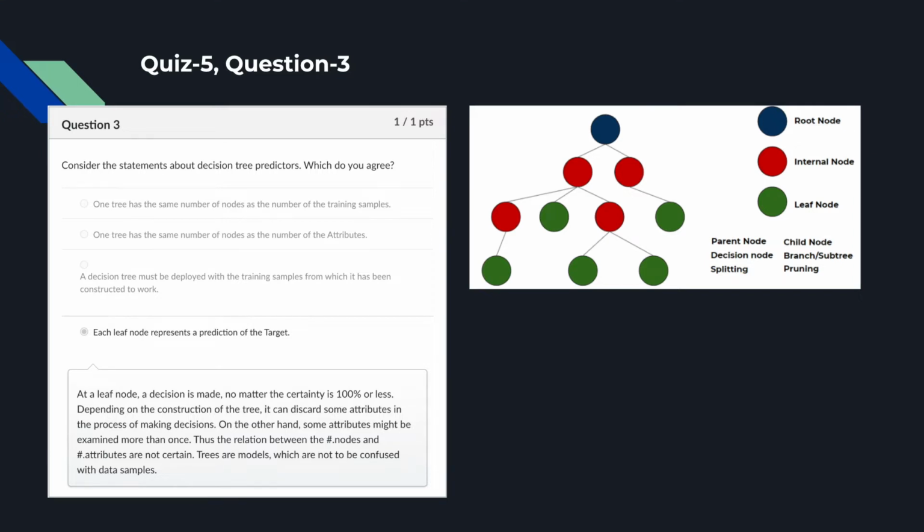Therefore, there's no necessary relationship between the number of nodes and the number of training samples. As Professor Yu mentioned in lecture, there could be a million samples, 10 million samples, or 10 samples, all the same. We use the same set of rules. As mentioned above, the nodes of a decision tree are created and selected by comparing the information gain of the features and selecting the features that increase the information gain as nodes. Therefore, the number of nodes and the attributes of a decision tree are not necessarily equal.